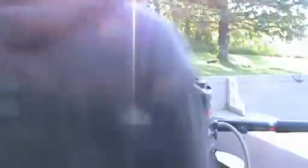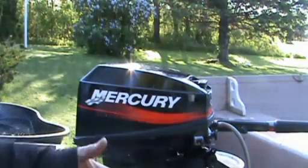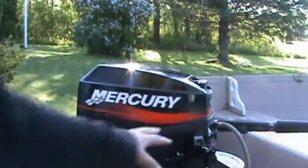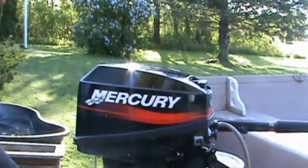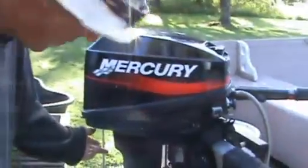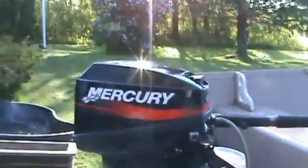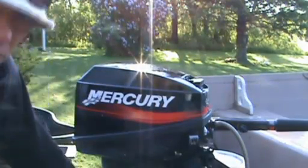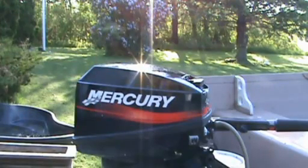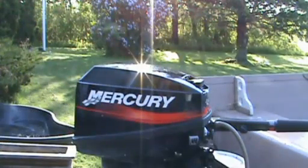My assumption here is that when we troubleshoot, it was working perfect. Then all of a sudden the next day it starts fine, idles fine, but there's no load anymore. What I noticed here — I guess this is the exhaust, maybe you guys know better — it started getting this stuff here. So my question is, could the problem be that water got into the exhaust in the lower unit, maybe mixed with the oil? That's why I'm not sure. Anyway, I'm going to fire it up real quick.